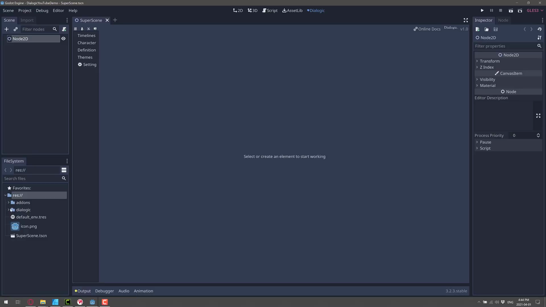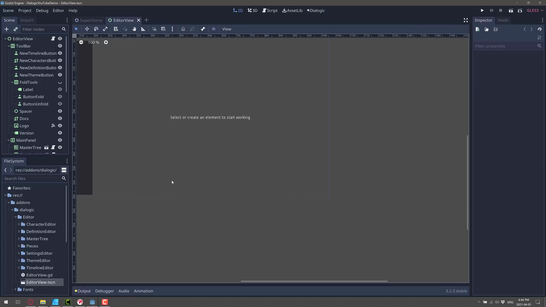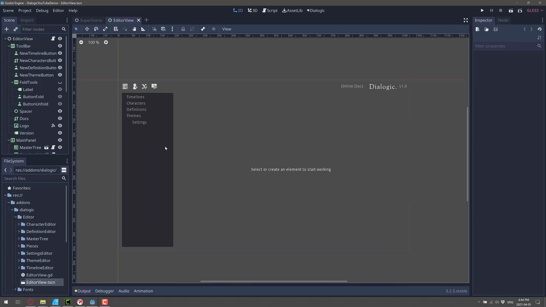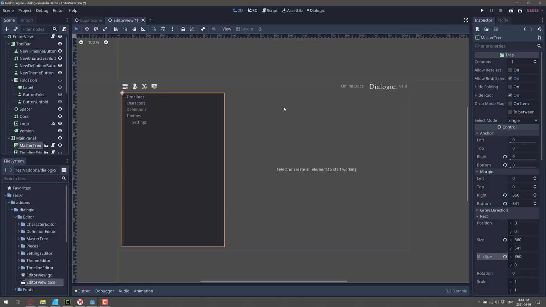If you want to go ahead and fix that, it's fairly simple. What you do basically is go into the add-ons folder, Dialogic, and then you can basically find the main thing here is all under editor. So each one of these editors, the editor view is the first one. It's this .tscn file. The cool thing is this is a project created in Godot. So here you can see the initial. So what we just want to do is grab that guy and we will set its minimum size to double what it is now. So 360, and we can just save that. And then we can do the same thing.